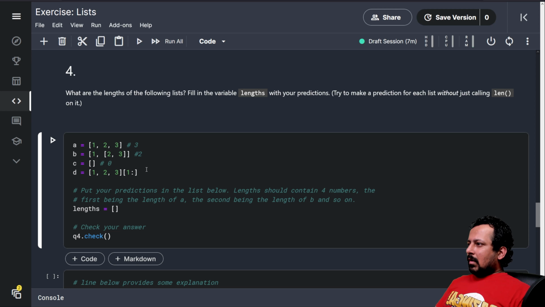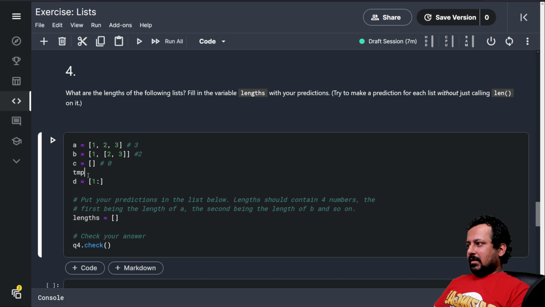And here they have a list and they are now indexing that list. So let's do it like this: TMP equal to 1, 2, 3, and this is TMP. So now it's indexing, so it's starting from element 1. So this has 3 elements, but if starting from 1 and going till the end, it has 2 elements. So the first one is not counted.